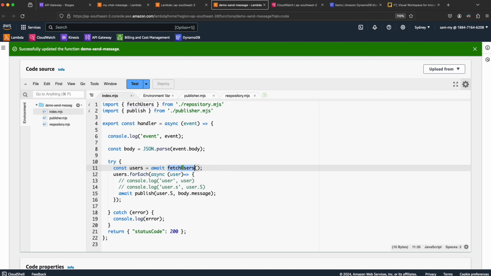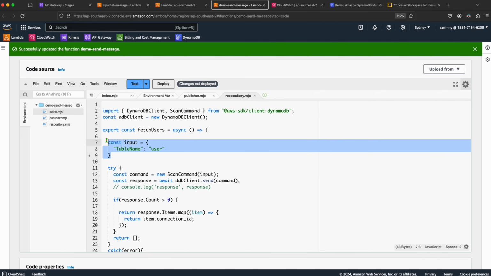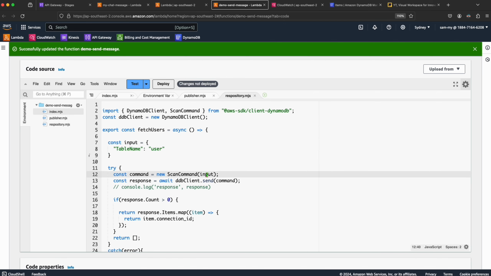If I go to the fetch users, which is in repository.mjs, they use a DynamoDB client as usual. This time we are going to use a scan command. Using the scan command, we put the table name, which is user, and scan all the records into this command and then execute it through the DynamoDB client. So this returns a JSON object with an array.